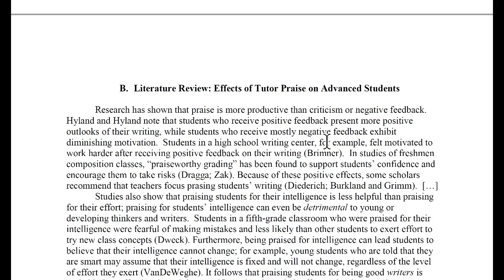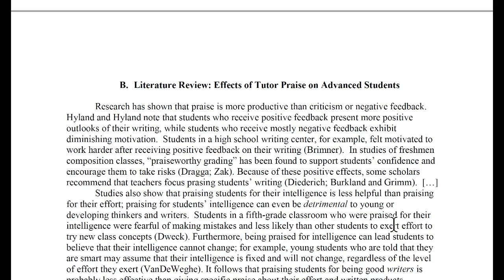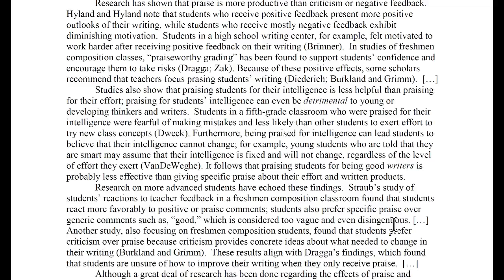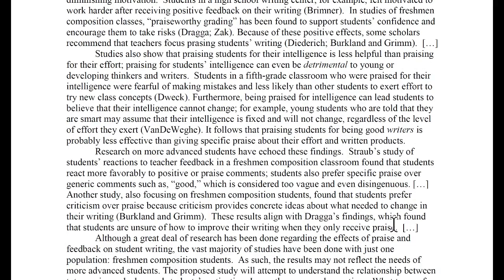So version B, as I was saying, has room for improvement, but it's much better than version A. So we begin each paragraph with something that characterizes the paragraph. And then we go into specific studies, and there are multiple studies per paragraph. Second paragraph, studies also show that praising students for intelligence is less helpful than for effort. And so then we have citations. And so we're moving towards the researcher's gap, the writer's gap.